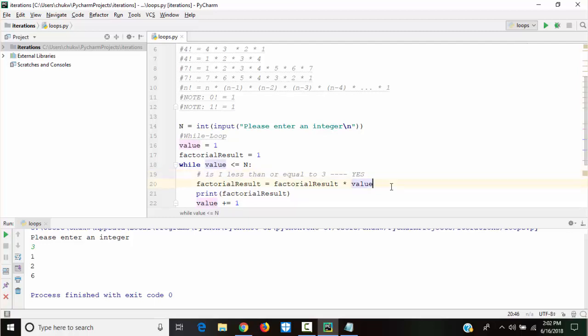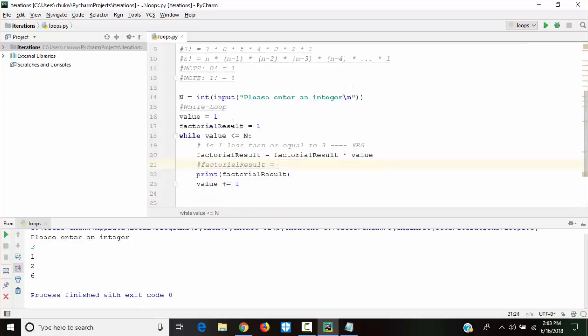Then factorial result would be, factorial result already here is 1. 1 times 1, and that gives us 1. Okay, then you now print 1.